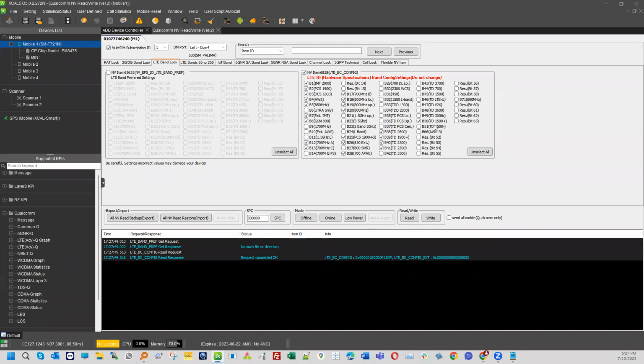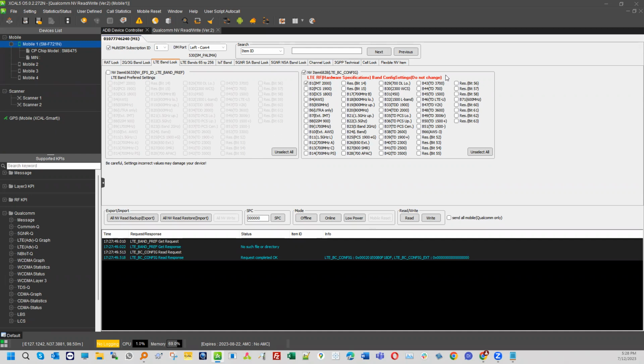This is the device hardware configuration. Your device hardware configuration will be shown here. And if you want to lock to a specific band, then maybe unselect all and select only the band that you want to lock into.